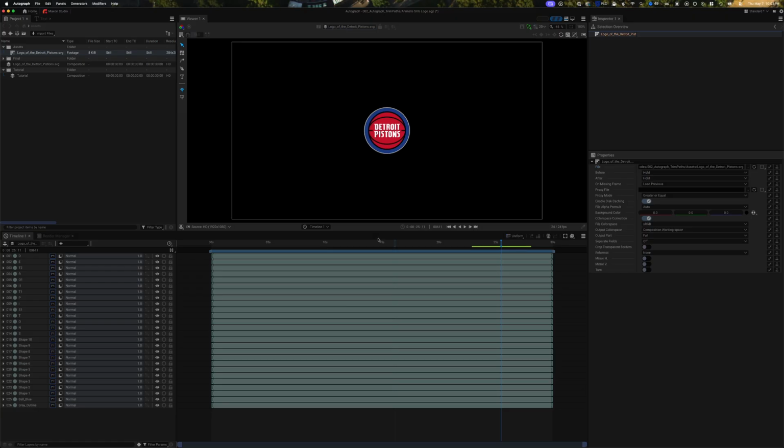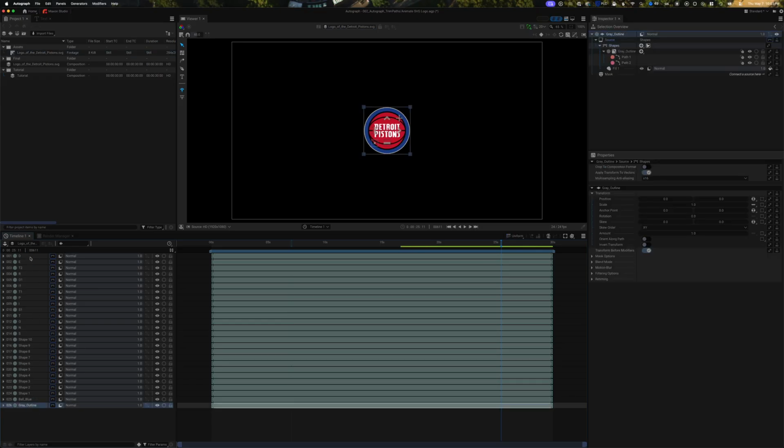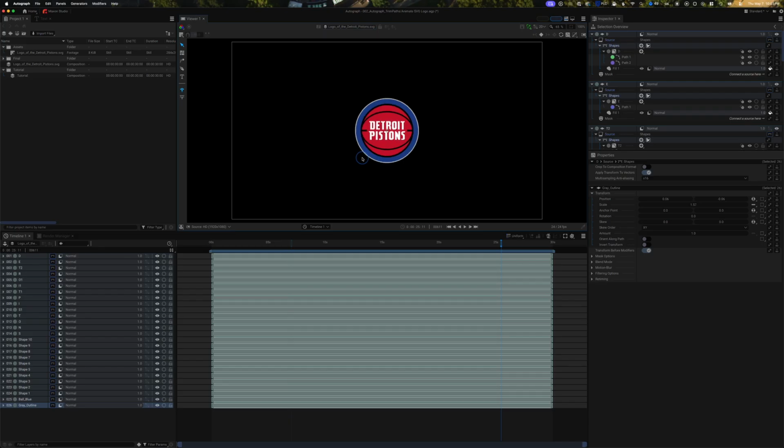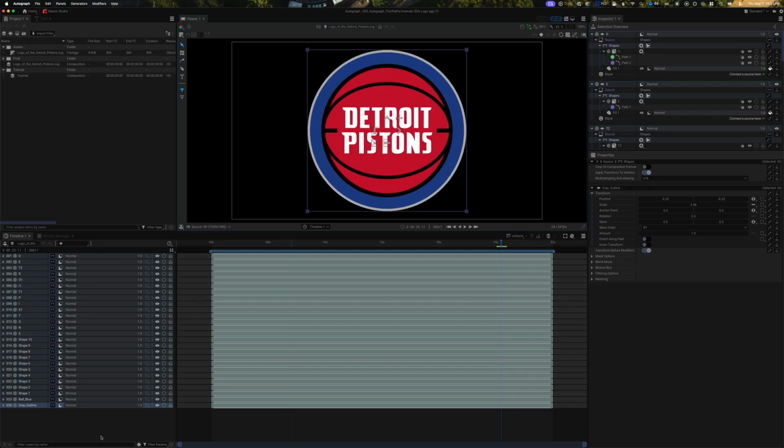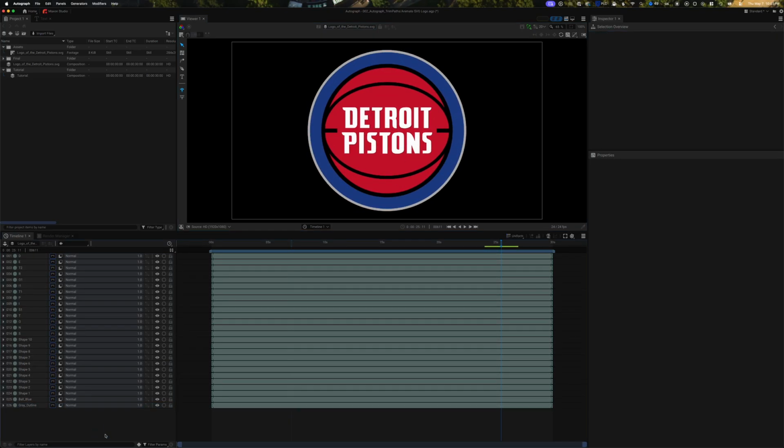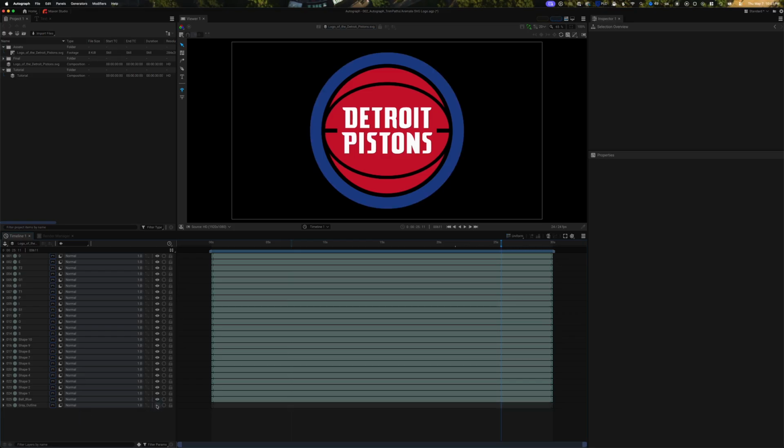The first thing that I want to do here is just select everything and scale it up a bit. And then we're going to go through and clean this up a little bit. The first thing I'm going to do is just turn off the gray outline. We may or may not use that later. And then we're going to go through each of the individual layers and figure out which ones we need and which we can get rid of. I'm going to do that just by turning them off and watching what they do.